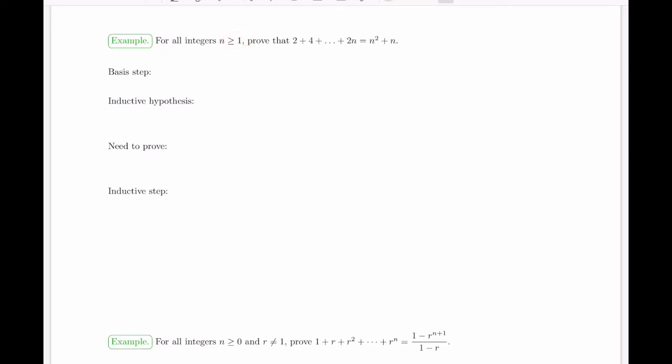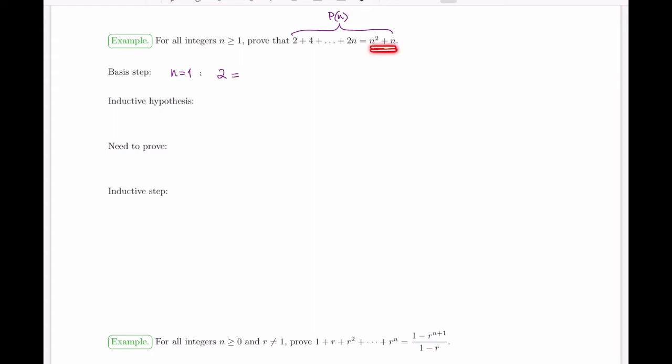Before we proceed, it's actually better to label what the property is. This is my property P(n). Basis step, again, I'm going to take the first value that I am given and hope that it actually is true. I'm going to check whether this holds for n equals 1. If my n is 1 right here, 2 times 1 is just 2, so my entire sum is no more than just one term. So on the left-hand side, I have 2.